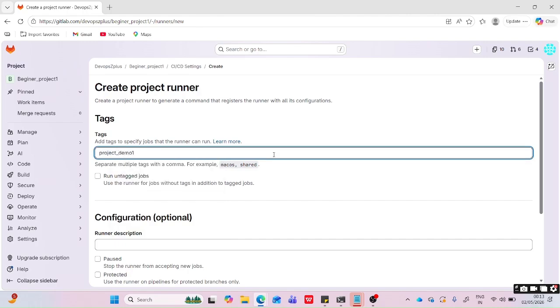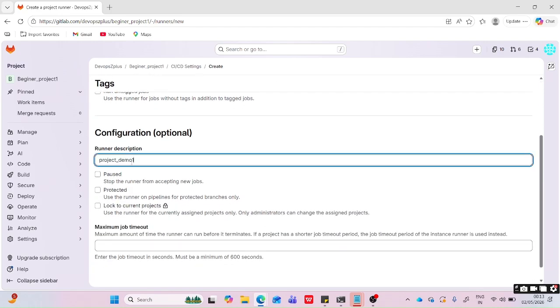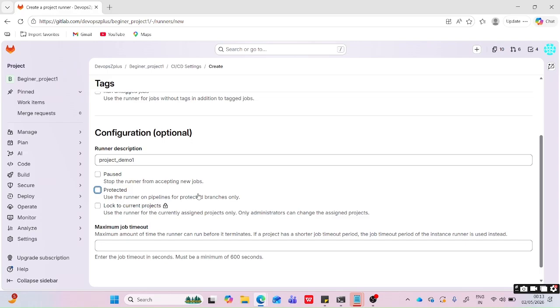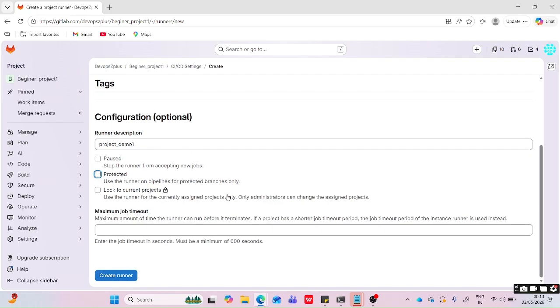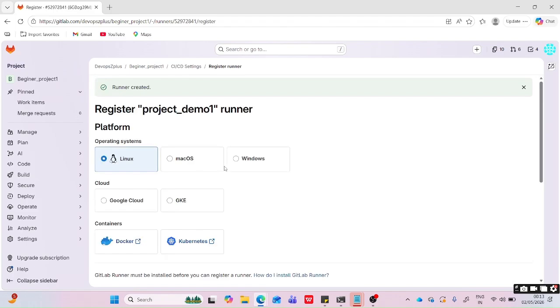So this is our project tag. Just scroll down. This is an optional thing, if you want to add the check you can, but I am not going to do anything. Lock to current project: I am using this tag for another project as well. I'll click on create runner. Once I click on the create runner button, you will see the option here for the different platforms, which are operating system, cloud, or container.